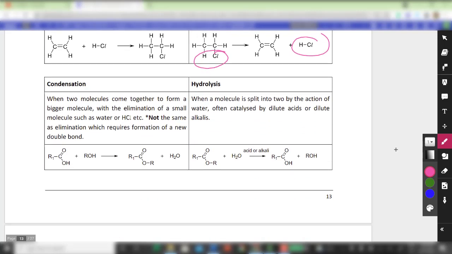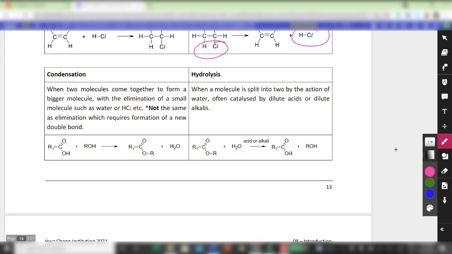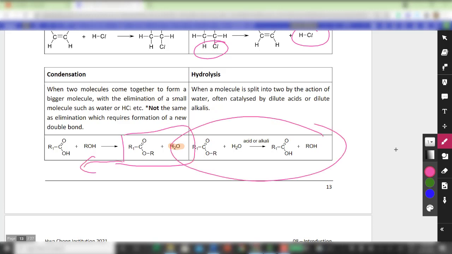Condensation is something that you have learned before in secondary school, and I have briefly mentioned it in the bridging module. A condensation reaction involves two molecules. After reacting, they release a small molecule such as H2O or HCl or some other molecule. This is known as a condensation reaction. Hydrolysis is usually the reverse of condensation if it involves water. The reverse of this is known as hydrolysis, which is showcased here.